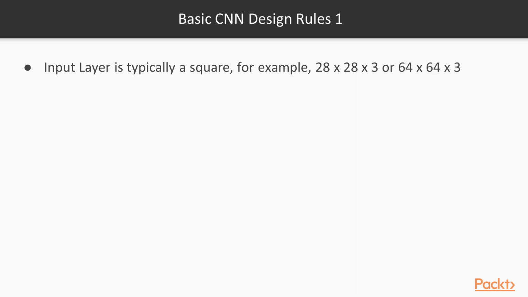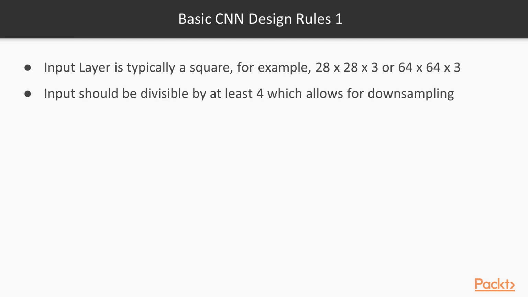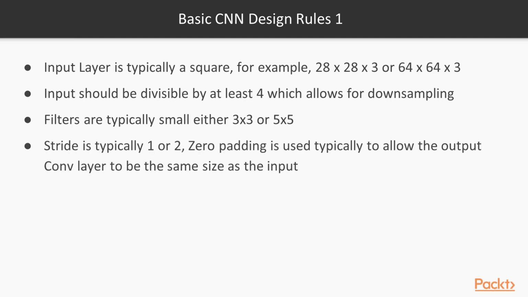So also, here's another thing to think about. Input should be divisible by 4, which allows for downsampling. So you can see these are both divisible by 4, which helps with downsampling. It's not a rule, but it's just a good guideline to stick with. Also, typically, convolutional filters are 3 by 3 or 5 by 5. You can have bigger filters as well. VGG, I know, has a lot of different combinations of filter sizes in its design. You can use different numbers of strides. Typically, you're going to want to use a stride of 1, and 2 or more if it's larger inputs, like the one for CIFAR, which is 229 by 229, I believe.